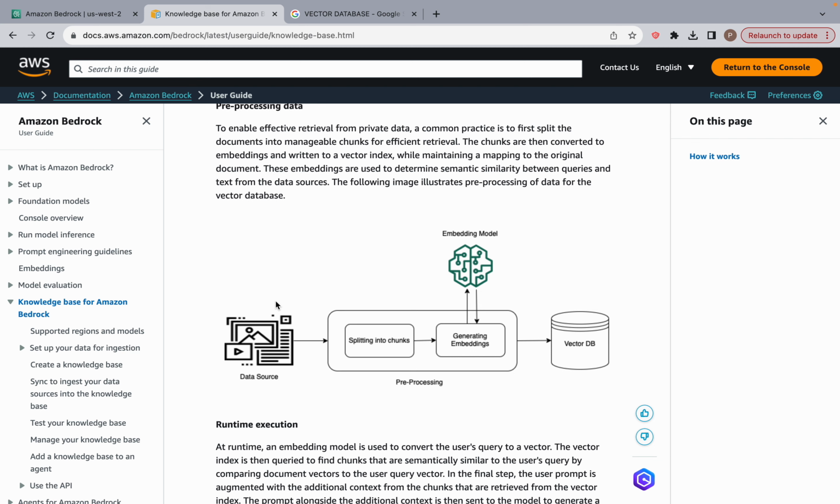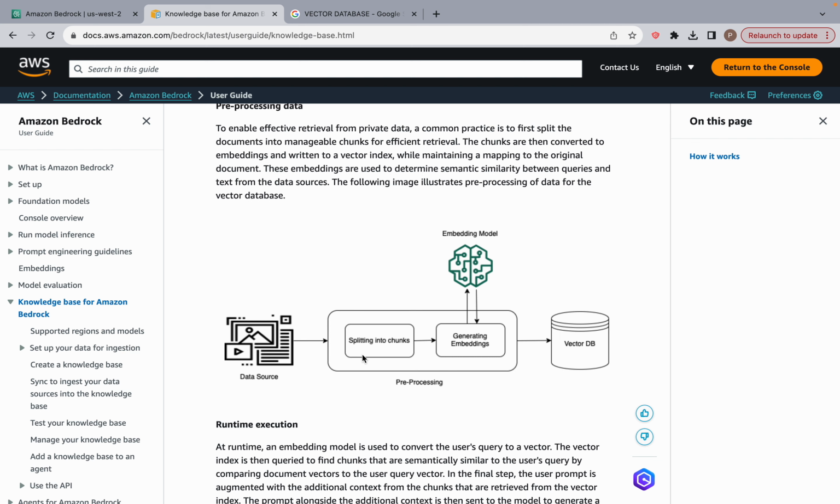So as I mentioned, we have a data source, which is going to be Amazon S3, where we have all our PDFs, all our Word files, and all the documents of our company. Then we're going to be able to select the splitting strategy, but don't worry if you don't understand that right now. The reason we need a splitting strategy is because we want to split the documents into chunks. By chunks, I mean like 4 or 5 sentences is perhaps a chunk, okay? So we're going to be saving these documents, like these PDF files, into these chunks.